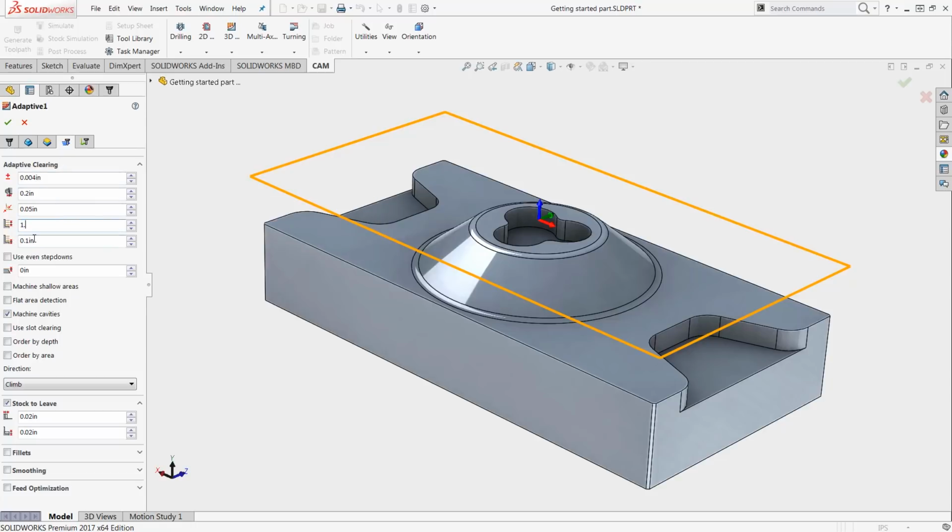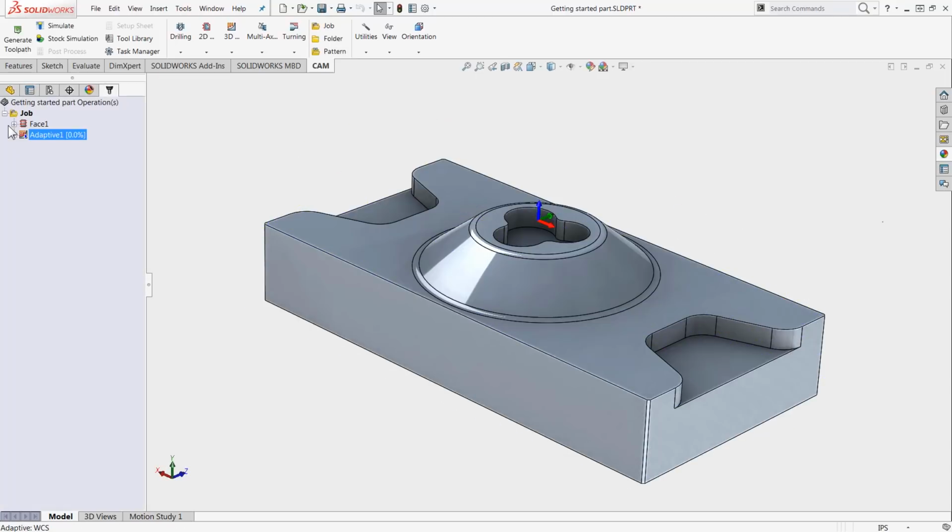And we can adjust the load of the cutter here in the optimal load section. This really comes down to what type of machine you got. I was planning on running this part in 6061 aluminum on a Haas VF2. So 200 thousandths load should not be a real problem. But if you want to be conservative, let's change it to 100 thousandths. Just remember, if this value goes into the thousandths, you could be rubbing with the cutter. Also notice how we have stock to leave turned on down here, leaving material for a finishing cut. Now let's hit OK.